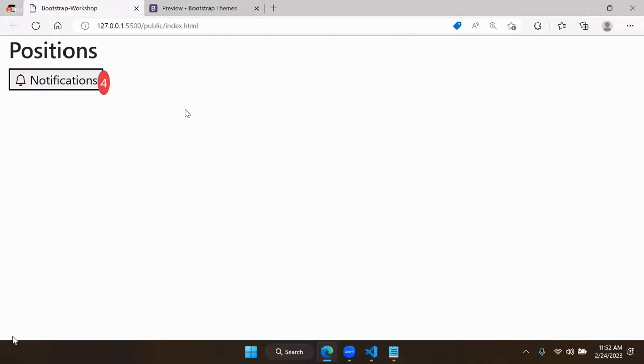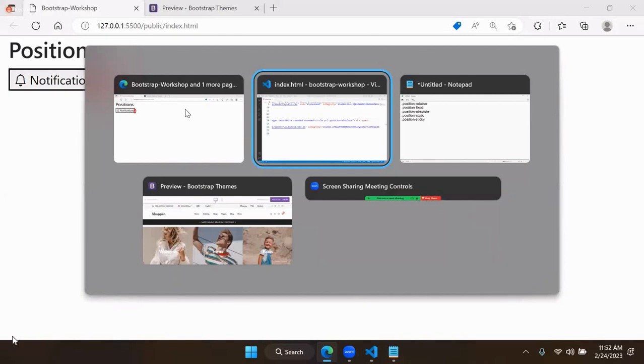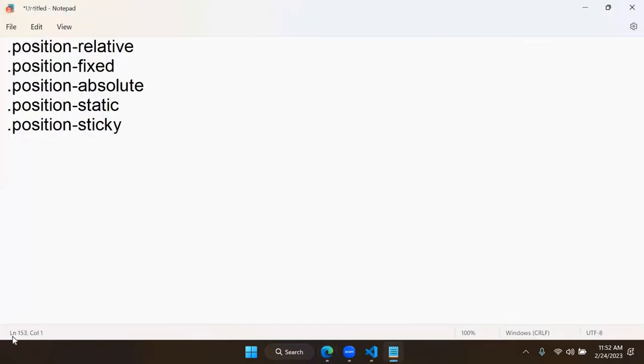In CSS, you will learn positions, a very big concept: position fixed, position absolute, position relative and all. Position absolute means it is removed. Actually, the positions are controlled by using classes like top, bottom, start, and end.